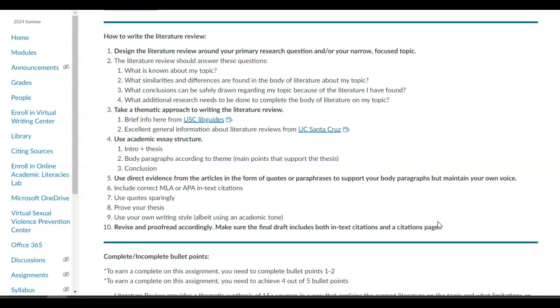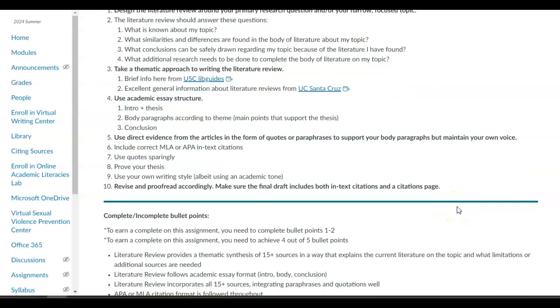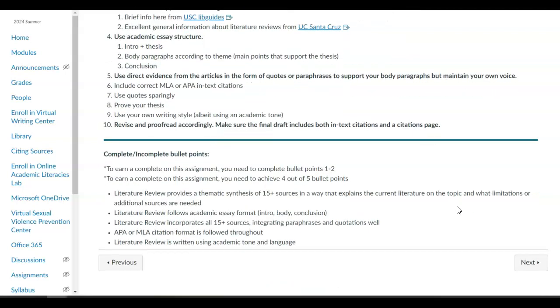Make sure you use MLA or APA in-text citations. Make sure that you prove your thesis, and make sure you use your own writing style. And then also make sure that you use APA or MLA end citations in your bibliography. And make sure that it's polished, because this is a big academic assignment.